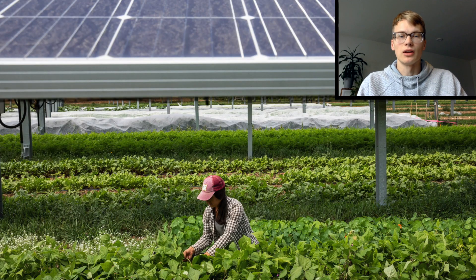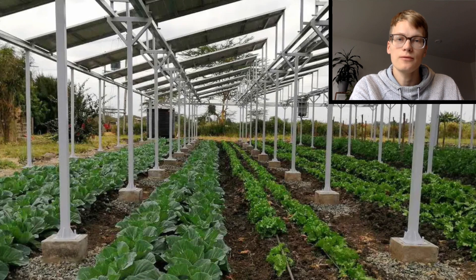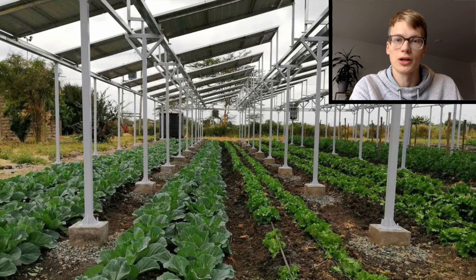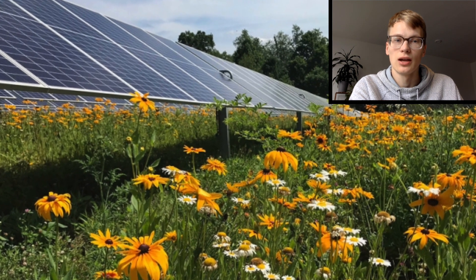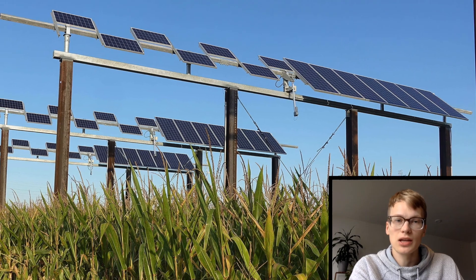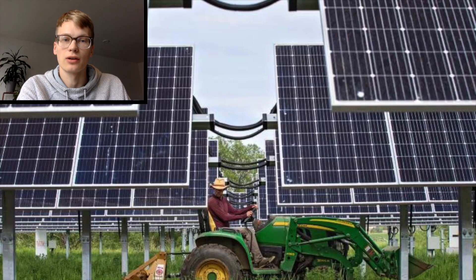So today we will see if we can combine the art of farming with renewable energy through the form of agrivoltaics. Agrivoltaics is the use of land for both agriculture and solar energy production. Agriculture in this definition does not mean just crops, but can refer to animal grazing, plant pollination, and smaller plants that can be grown around solar panels. At the same time, the solar panels generate electricity and can help fund the farm and crop technologies, or just the local communities.